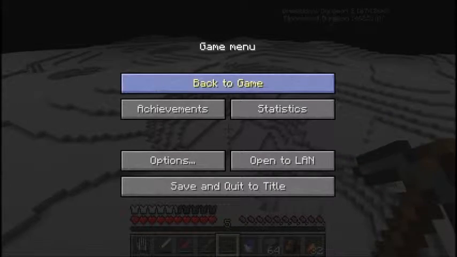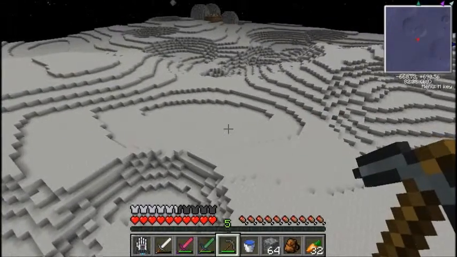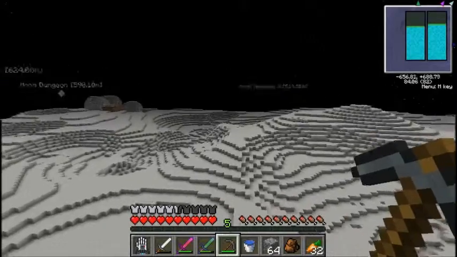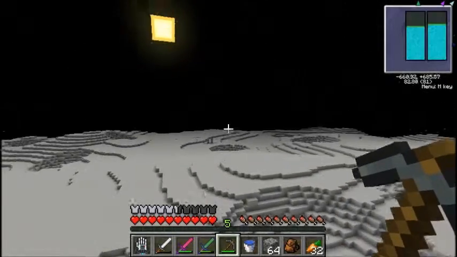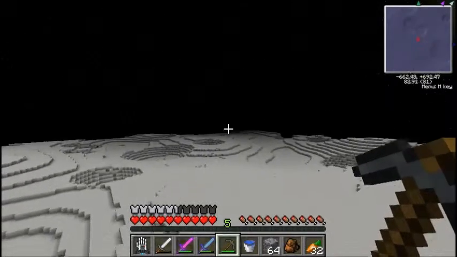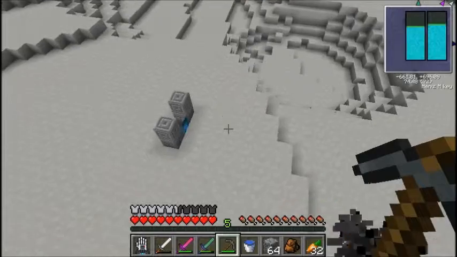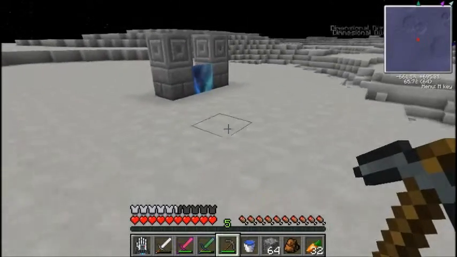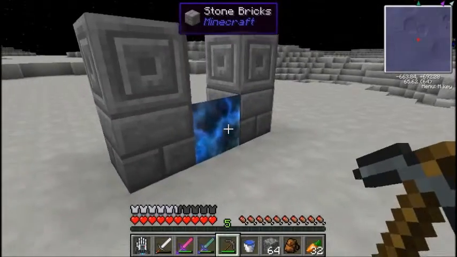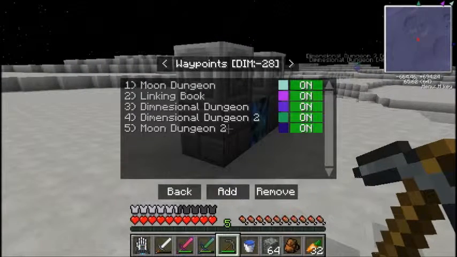Well, this is interesting. I haven't found any more meteor chunks, but I did manage to stumble upon 1 right here, 2, 3, and 4 more moon dimensional dungeons. So this is crazy. It's like these are everywhere. And this looks to be even like halfway through the ground. Well, let's waypoint moon dimensional dungeon.